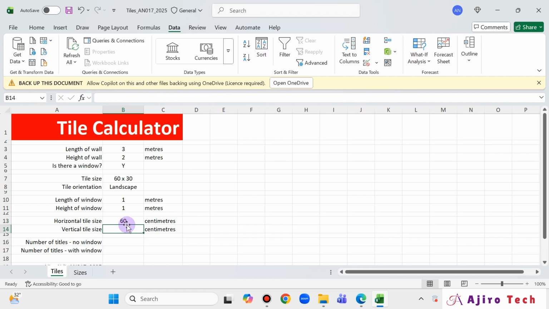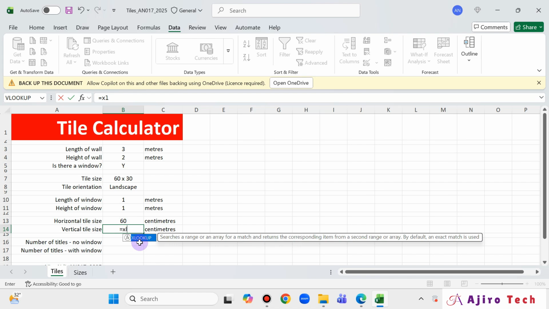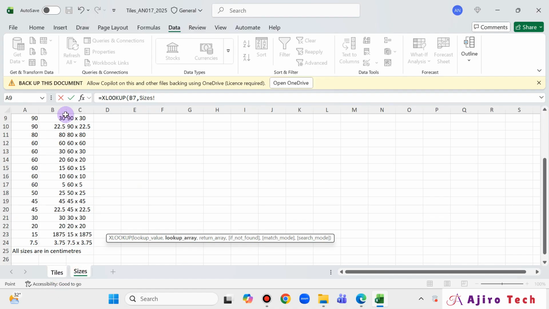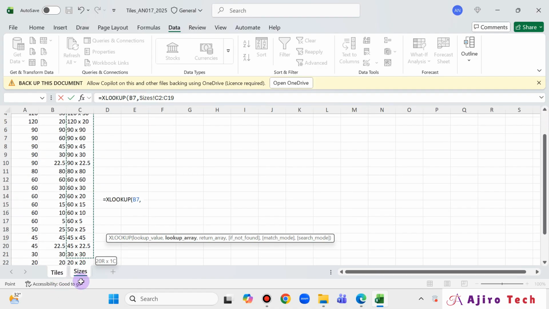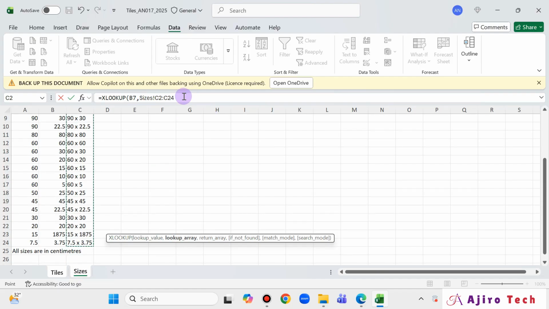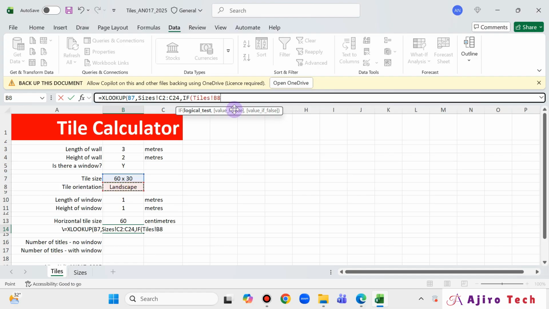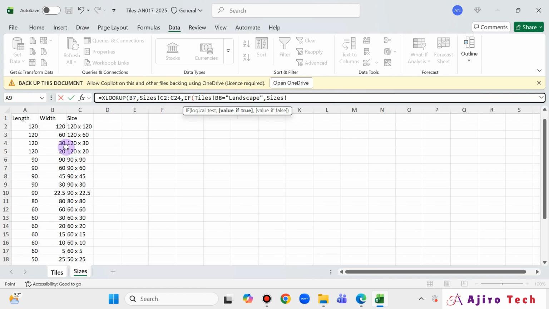So now, I'm going to do the same thing here. So I can now say, okay, equals XLOOKUP. Two things I want to show you. XLOOKUP, and this will be the lookup value, comma. The lookup array is going to be this. The return array is going to be the IF. What's the logical test? This right here. If it equals what? Landscape, then what will be the true?